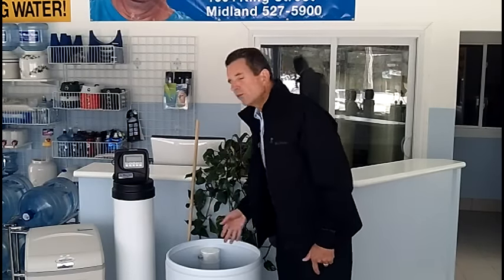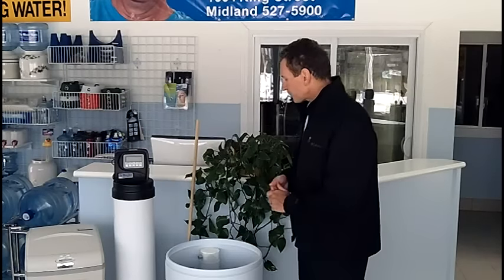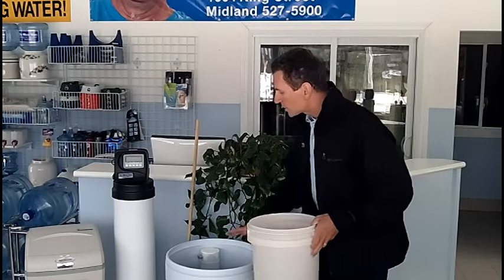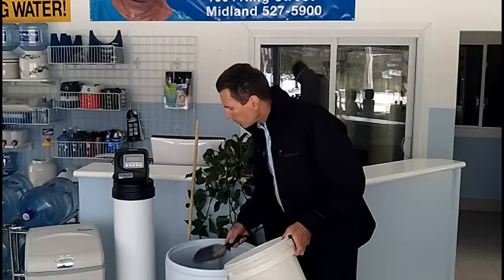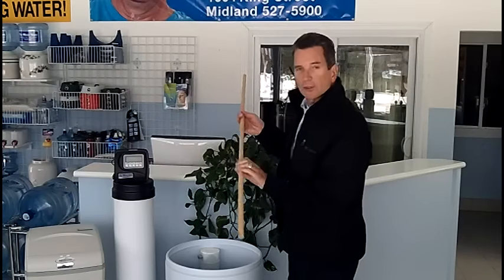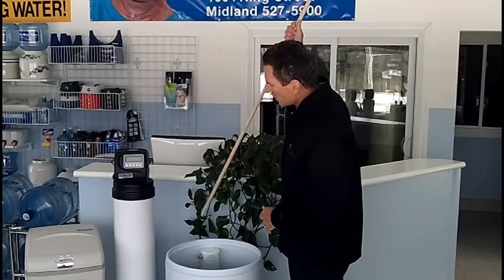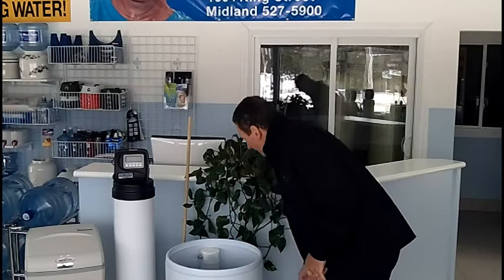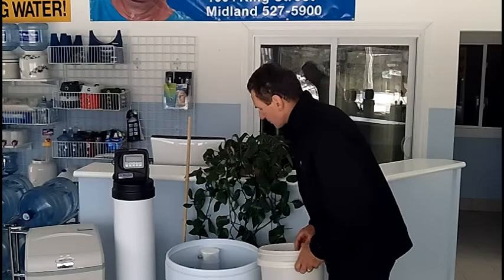Cleaning out a salt clog is not a difficult process if you use water to do it, and that's what I'm going to describe right now. The first step is to put your water softener on bypass — that's a good safety feature. The next step is to remove any loose salt at the top using a garden trowel or a small scoop, and scoop out as much salt as you can into a bucket. Then grab your broom handle or stick, loosen up and break up as much of that salt as you can, and scoop it out into a bucket.